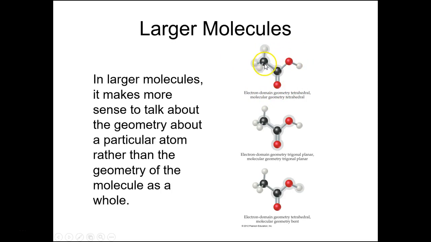And what you can see there is that this has more than one central atom. Here is a carbon atom that is tetrahedral because it's making 4 single bonds, 3 to hydrogen and 1 to carbon. Here's a carbon atom that is trigonal planar because it has 3 domains, 2 single bond domains and a double bond domain. And here's an oxygen atom that is bent because it has 4 domains, 2 bonding domains, 1 to carbon and 1 to hydrogen, and 2 non-bonding domains. So you've got 3 different central atoms and 3 different geometries.